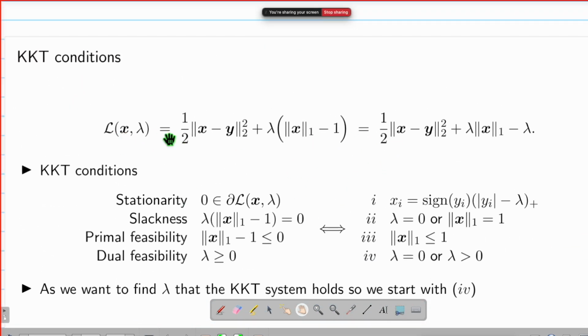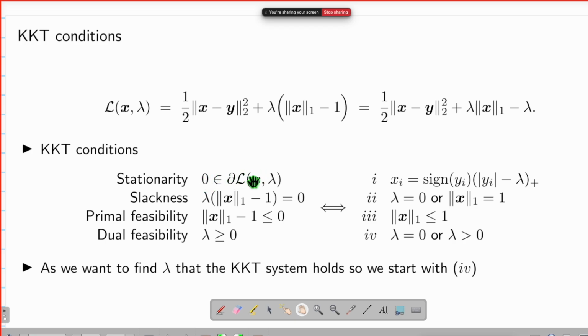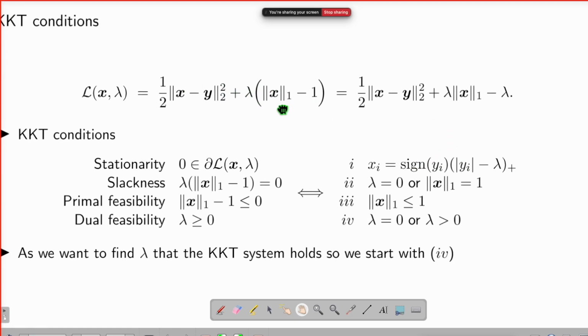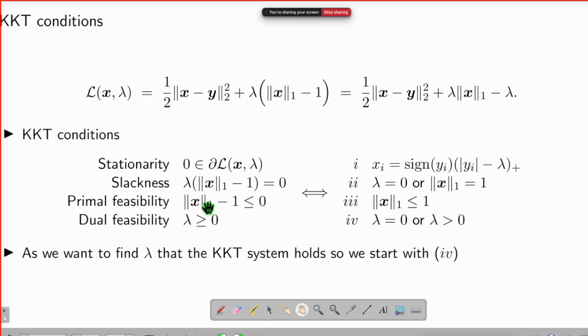So I have this Lagrangian stationarity. That means optimality is 0 belongs to the subdifferential of this thing. This gives you this funny formula. Then we need feasibility. That means the L1 norm of x is smaller than 1, right? This is the same as this sentence. Then, if I minimize this thing, this will go down as small as possible. This one becomes 0. Then I will have either lambda is 0 or this bracket is 0, right? If lambda is 0, then x is free, x can be any number. But if the bracket is 0, that means the norm is 1.